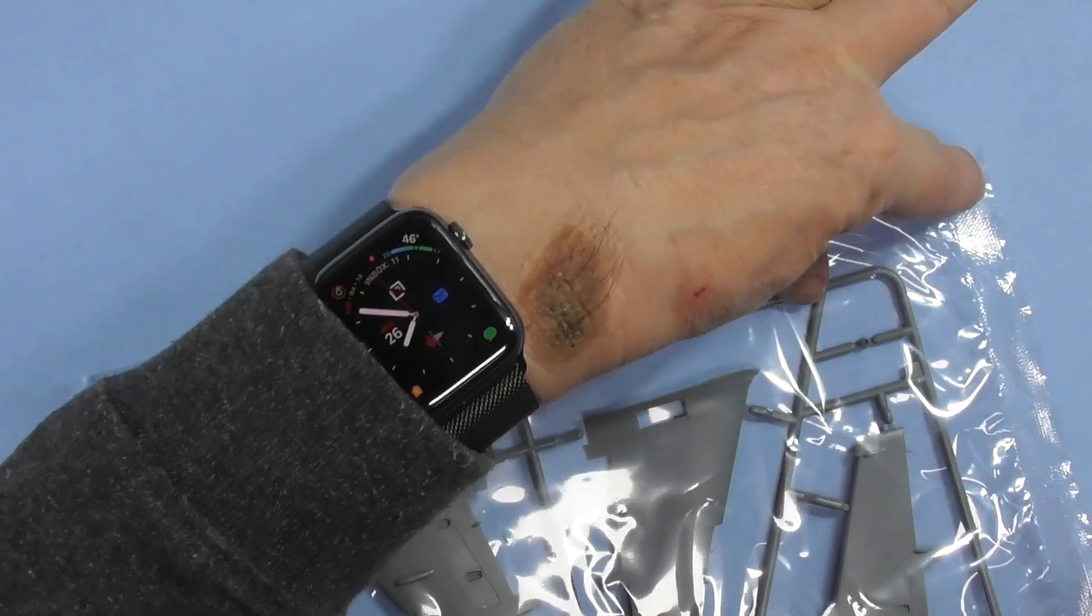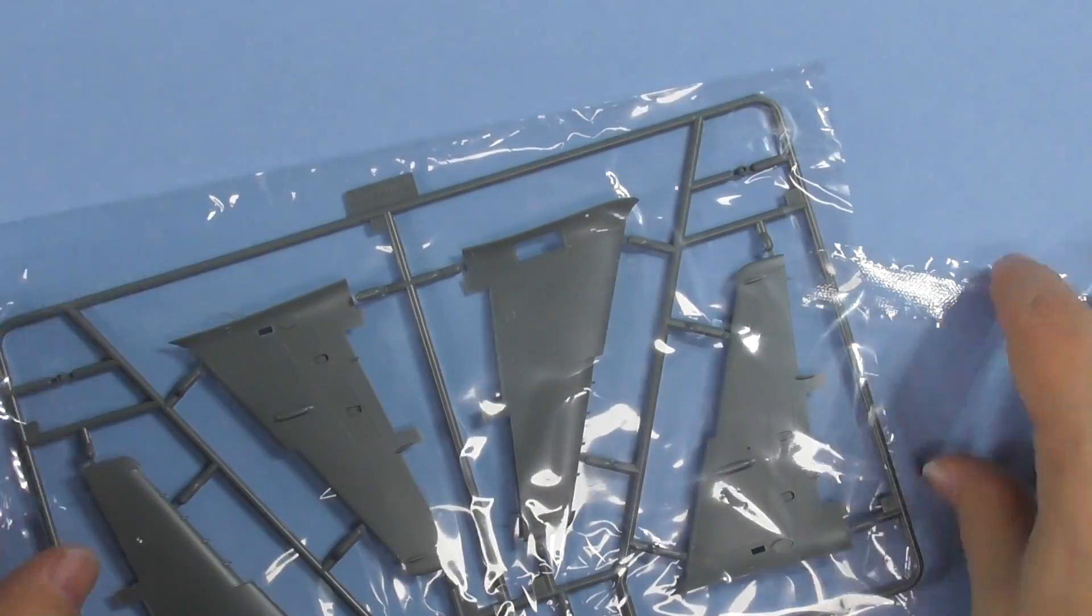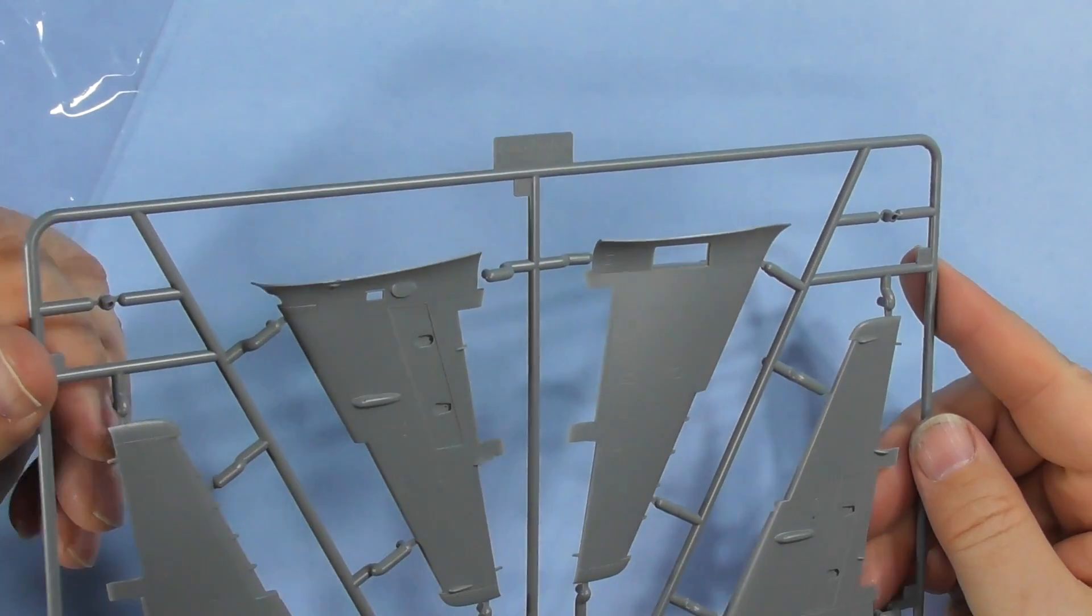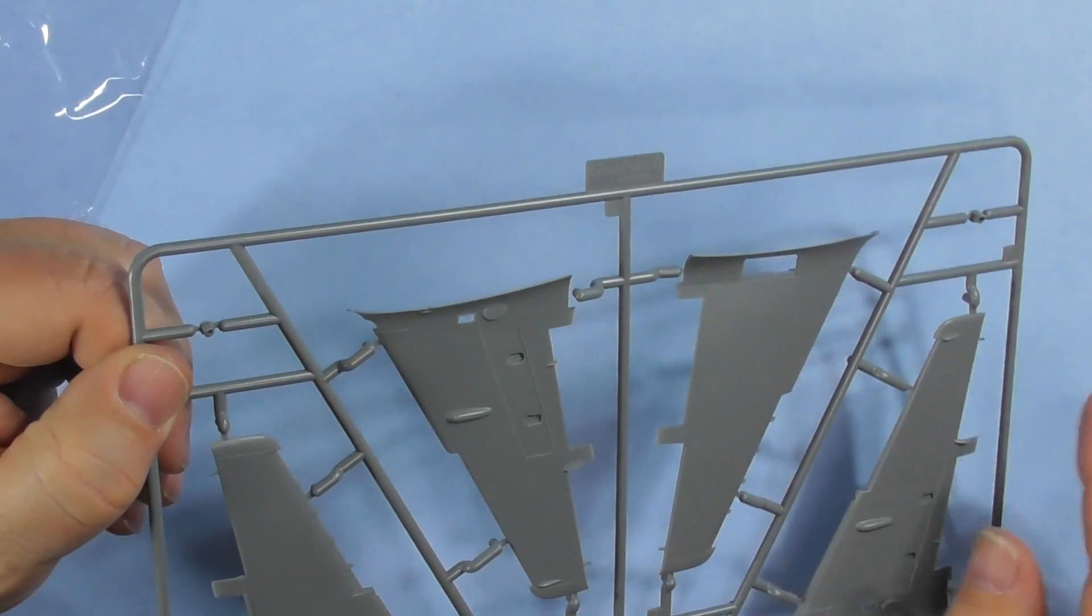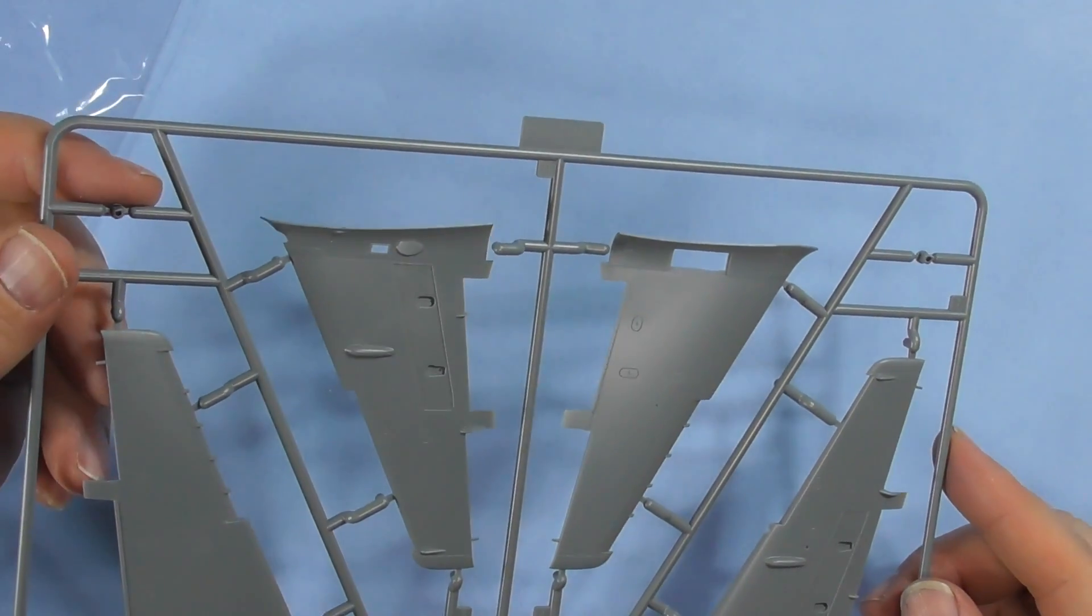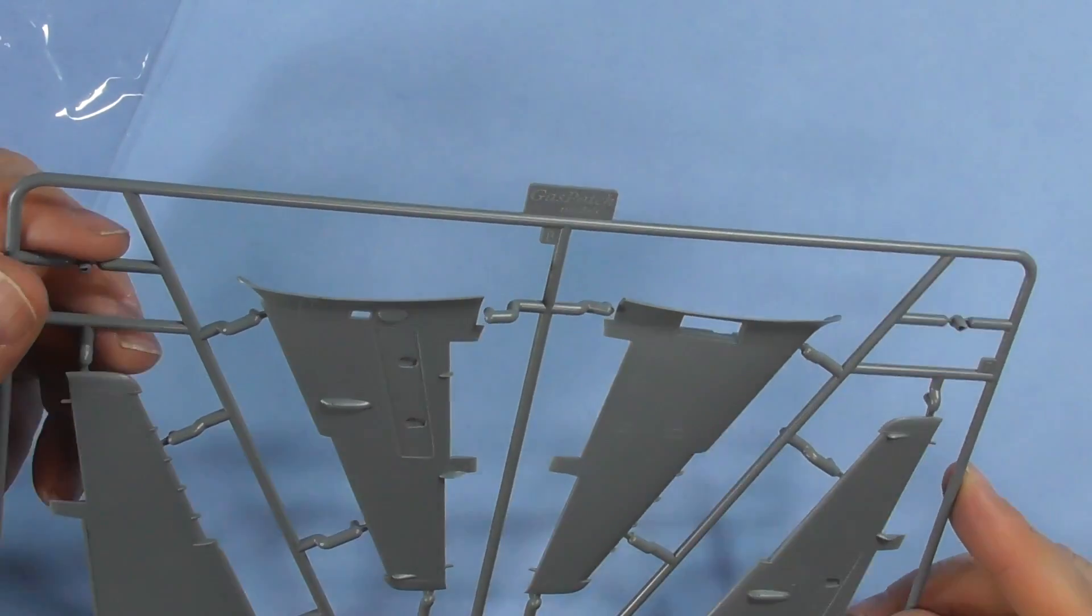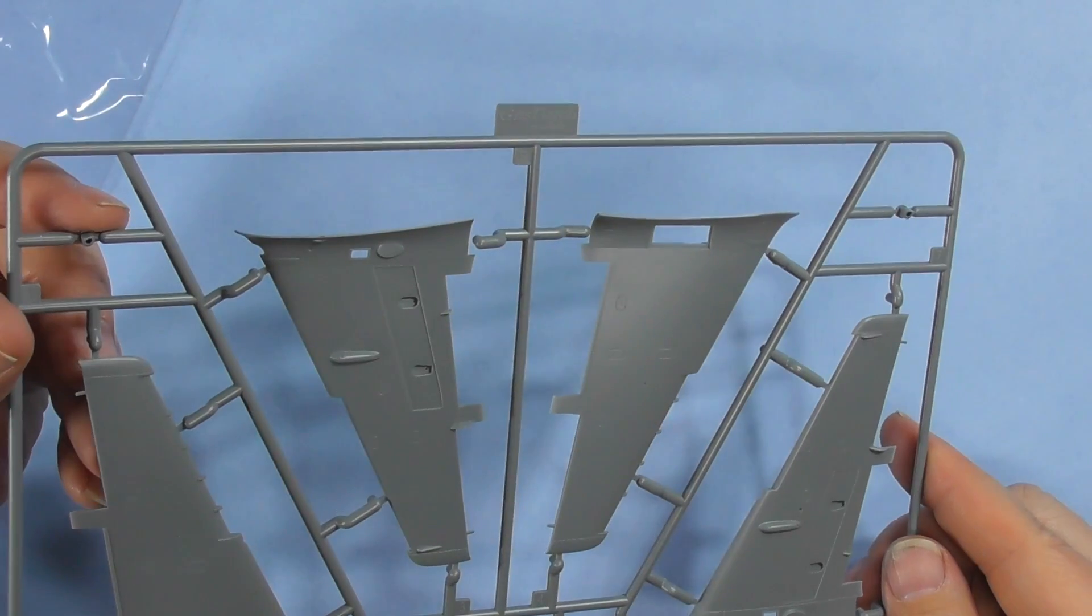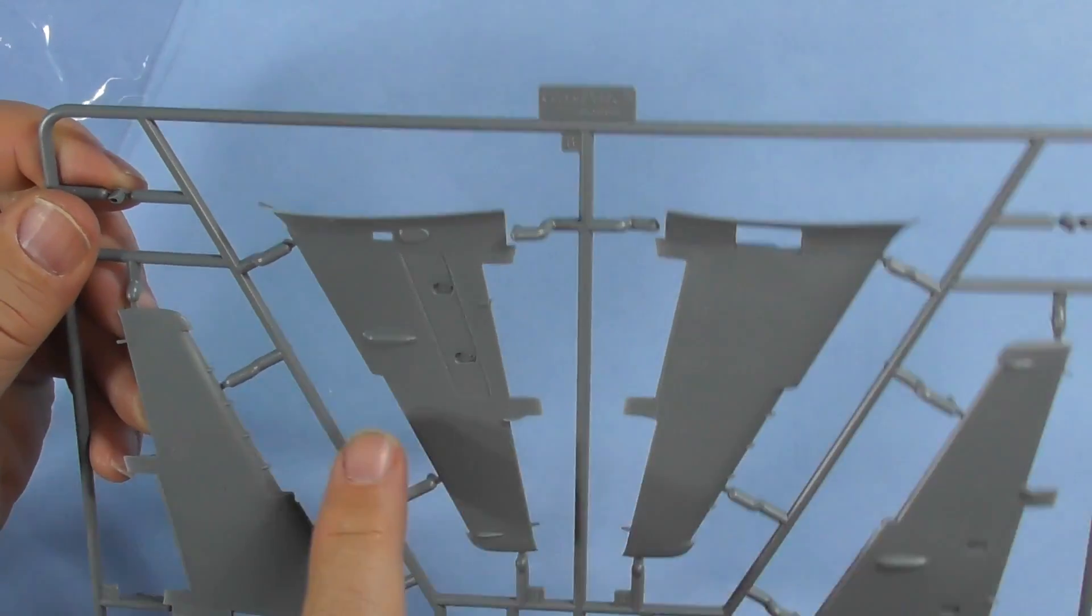Wings are next. Some rivets along the edges, along the tips. Air brakes, speed brakes, access hatches. There's one screw there, no real detail on the access hatches, but there's rivets along where the flaps go. Those are leading edge slats.